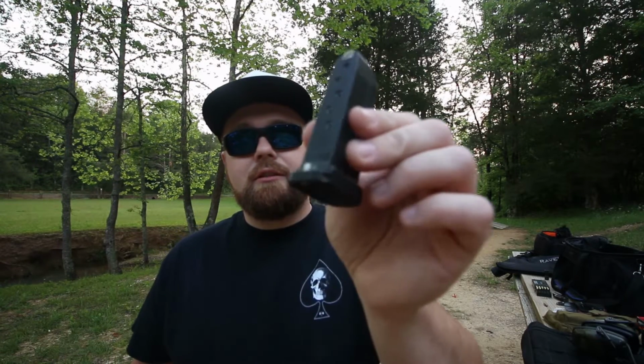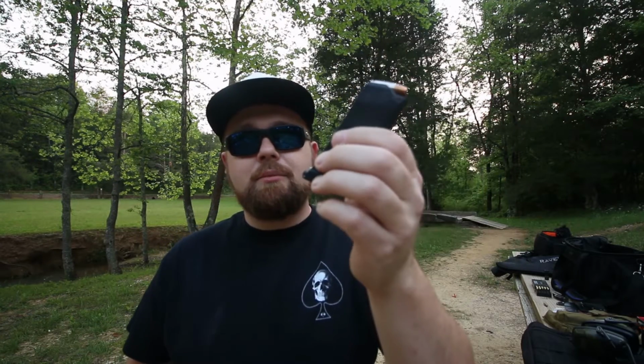Well, if you're like me, you like the Glock 43 for summer carry, but the only downside to it is that from the factory, it's a 6+1 capacity gun. As soon as I got my Glock 43, and actually before I even got it, I remedied that situation. As soon as I ordered it, I bought a +1 and a +2 base pad for it. Right now, for carry, I run the +1.